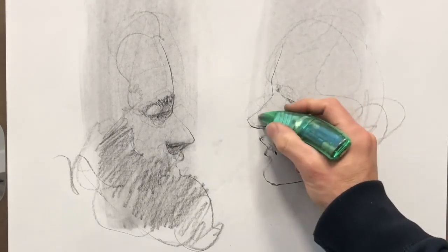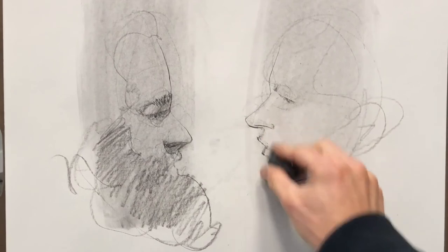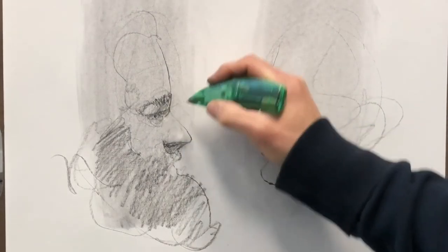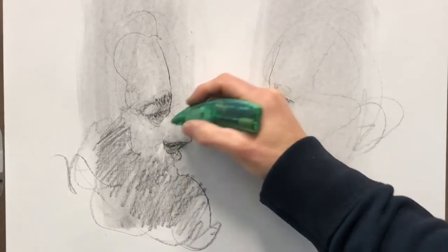This one was the one I chamois'd in hard — I really pressed hard and embedded that tone into the paper, and it is much more difficult to erase. It still will erase, but it's very subtle and it just takes a lot longer to get down to the white of the paper. You may not actually ever make it to the white. With this lighter tone where I didn't press as hard — it's actually a darker tone — but because I pressed lighter, it's acting more like vine charcoal on top of the paper and I'm able to manipulate it quite a bit more easily and get all the way down to that white.